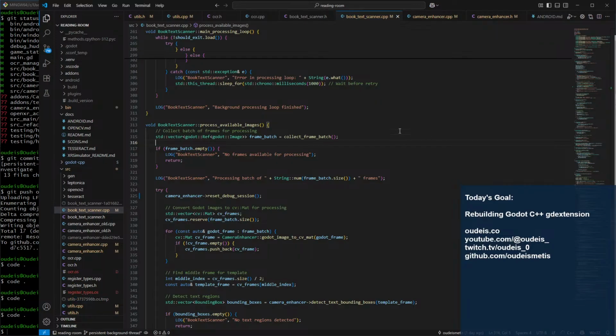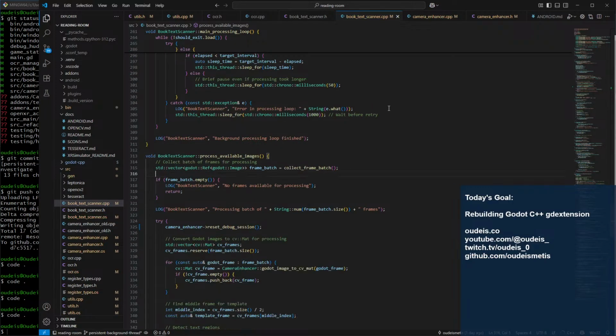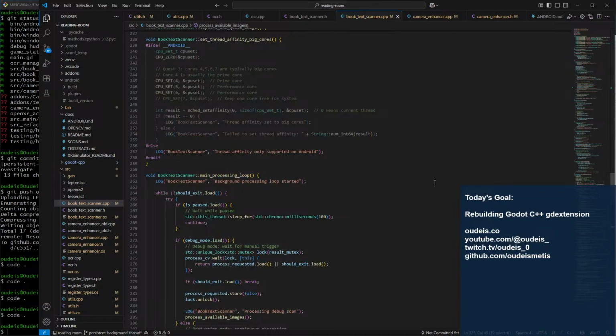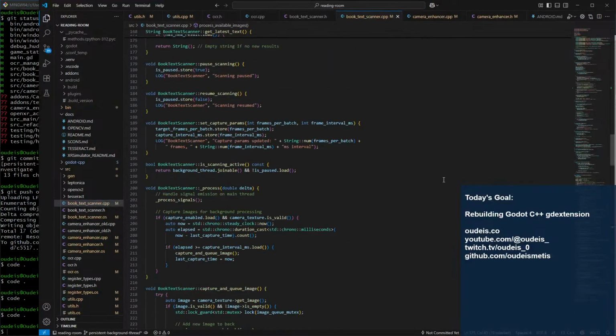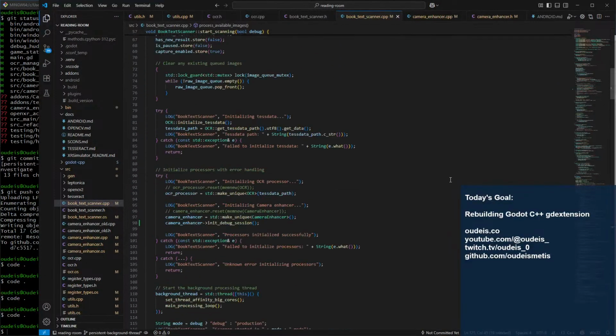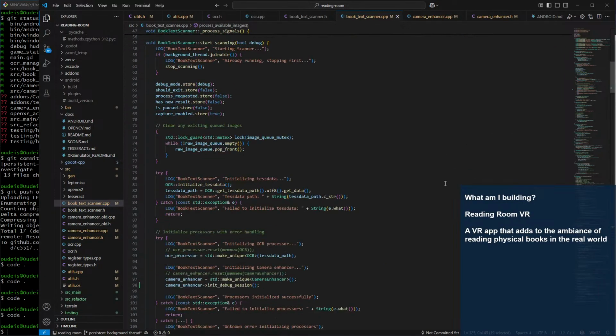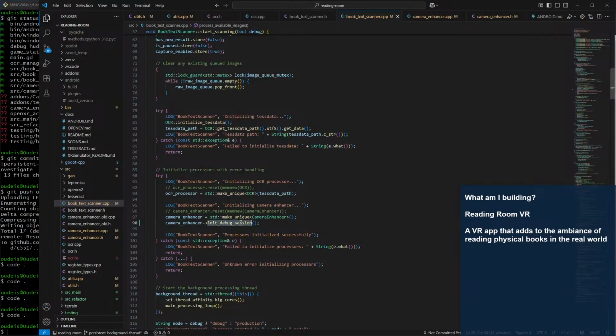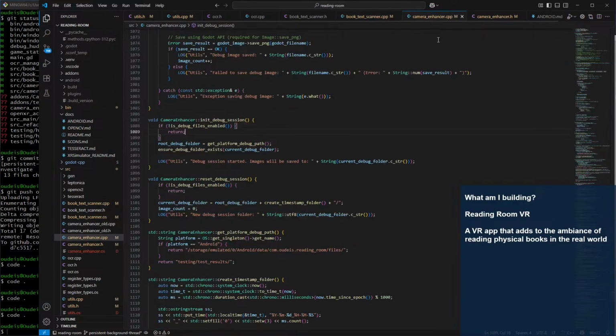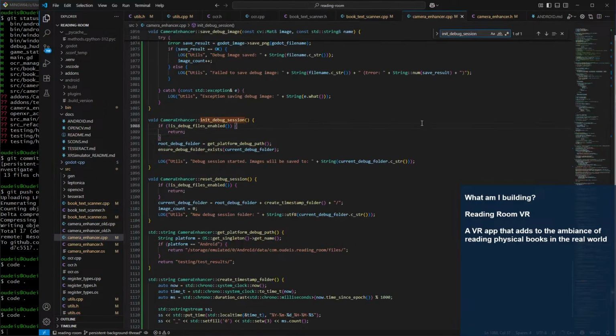All right, and then what should happen now? So we should reset the, so we'll create the debug session immediately. Where is that? Right, so we're going to initialize it. Right now I have this inside camera enhancer. I want it inside utility, but I can't be bothered to do that refactor, it's annoying. The build succeeded, by the way.